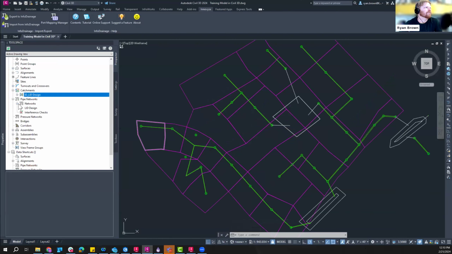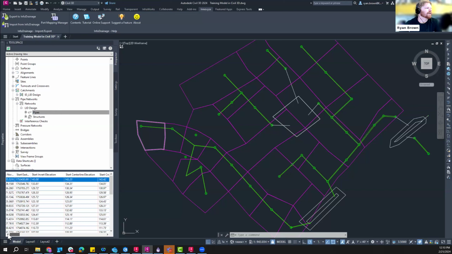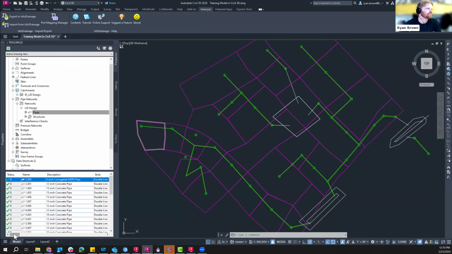Again, the pipe network isn't super great, but do notice those changes that we moved all the network. And if we go into the pipe network and the listing of the pipes, all of that gets carried over as well. If you were to take this to the next step in InfoDrainage and actually create a full run, so the ultimate goal in InfoDrainage is to route a true hydrograph through the system, that's going to take into account the storage that might be in ponds and routing through the ponds, storage in the network and things like that.